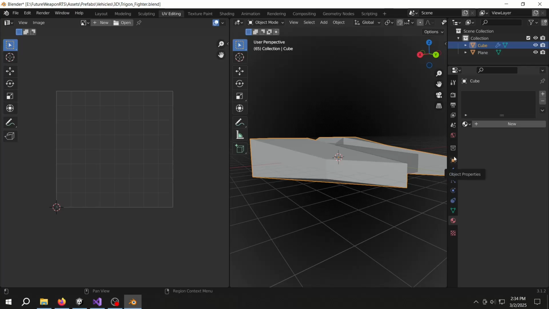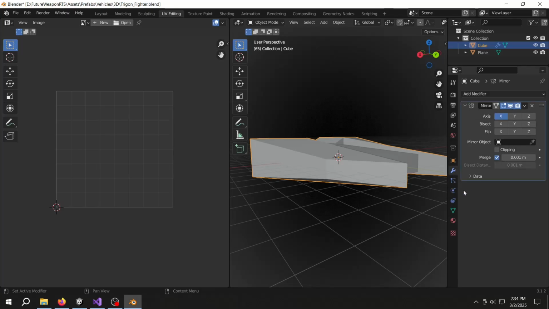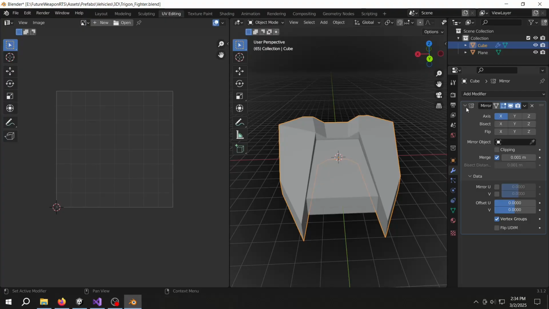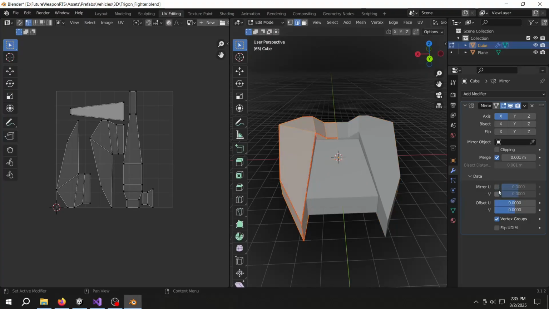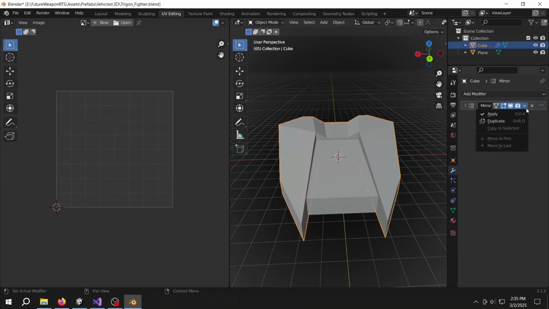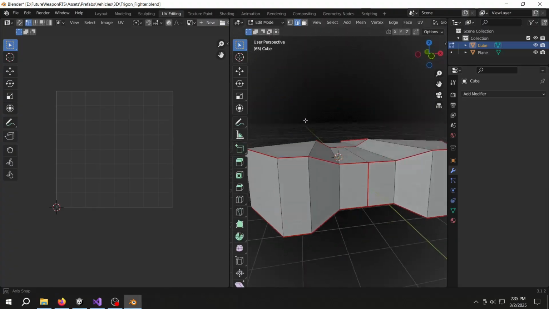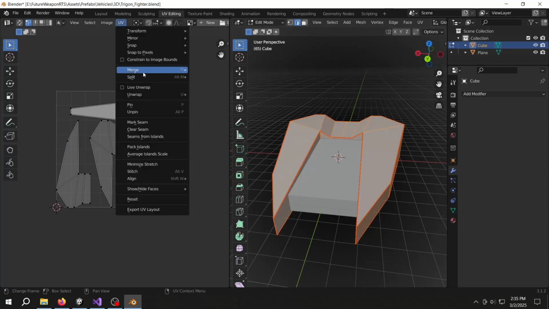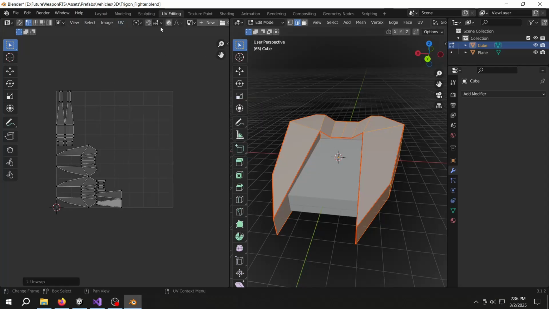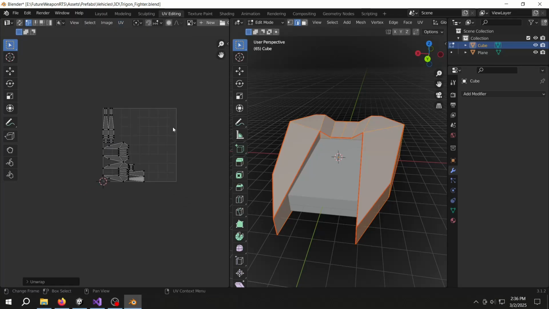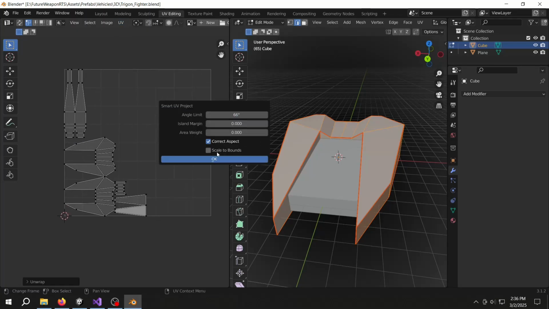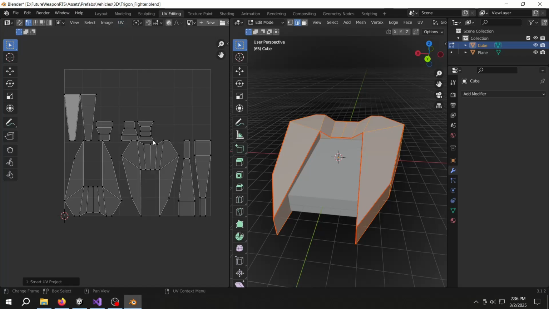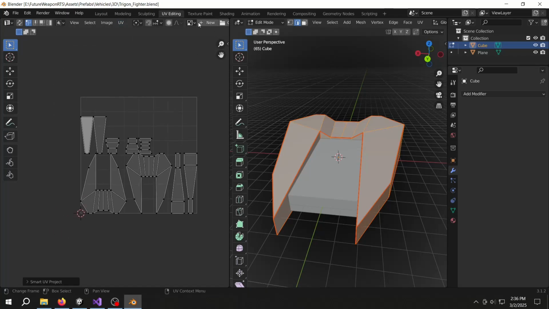So the next thing you need to do, since we were using the mirror modifier, you're going to go ahead and apply your mirror modifier. Yeah, none of those buttons actually do anything. So just go ahead and apply your modifier while you're in object mode. Okay, select all of your faces, all of your geometry, and re-unwrap. For some reason the unwrap key isn't working, so I had to do Smart UV Project. You might need to do that too.